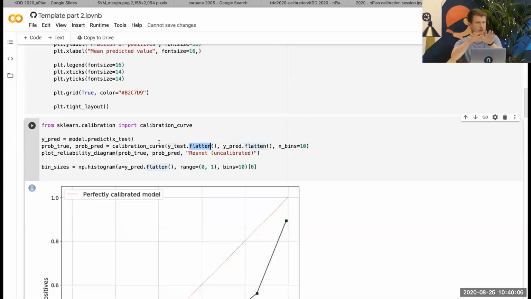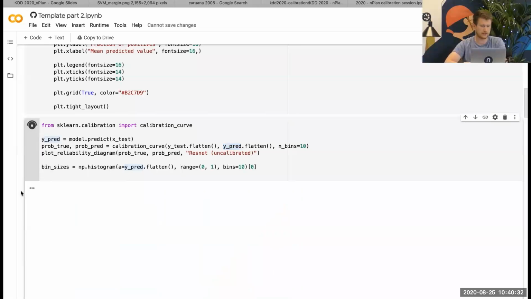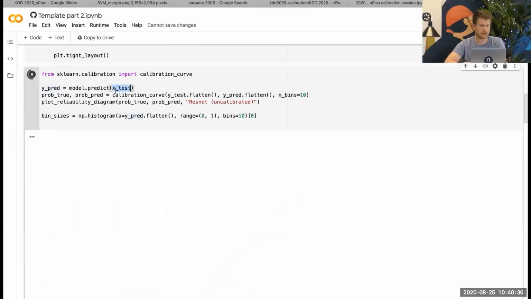And then we're going to feed that whole set of softmax outputs and predictions, a whole set of one hot vector targets plus our set of flattened predictions, into the calibration curve. And so this is, I guess, akin to plotting all of our softmax outputs on the same calibration curve. And we can see what comes out. So we're predicting on the test set, and we're looking at what comes out.